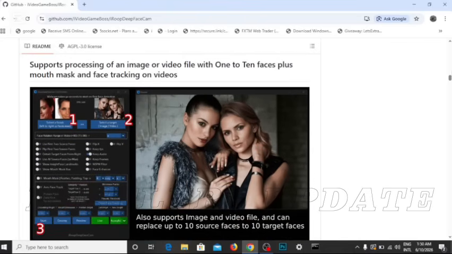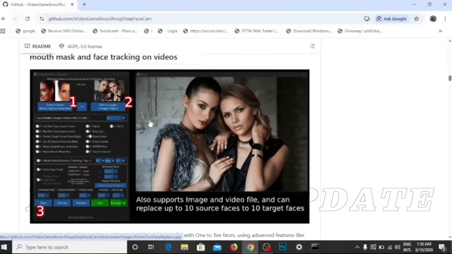It supports processing of an image or video file with 1 to 10 faces plus mouth mask and face tracking on videos. So basically you select your face on the left side and then you select a target on the right side.